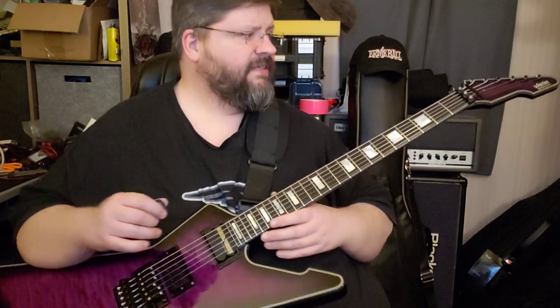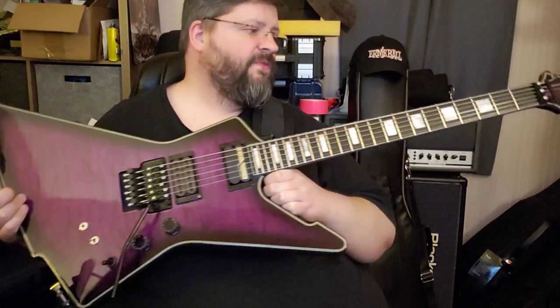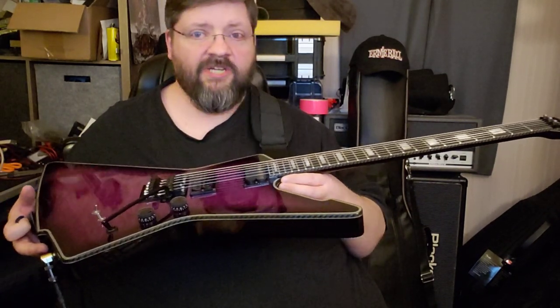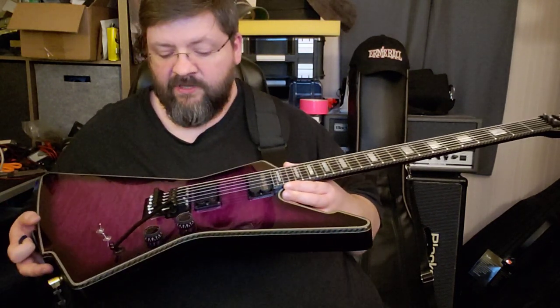So there you have it. This is the Schecter E-1 Special. Fantastic guitar. I'm very happy to have traded for it. Traded a beautiful guitar for it, too. I traded my Jericho for this. Some people might call me crazy for that, but not me. I think it was a good trade.